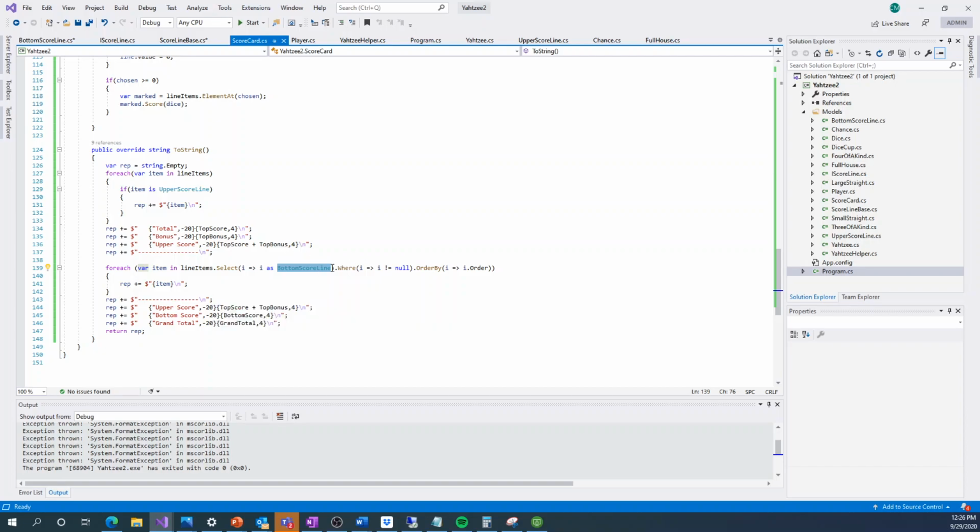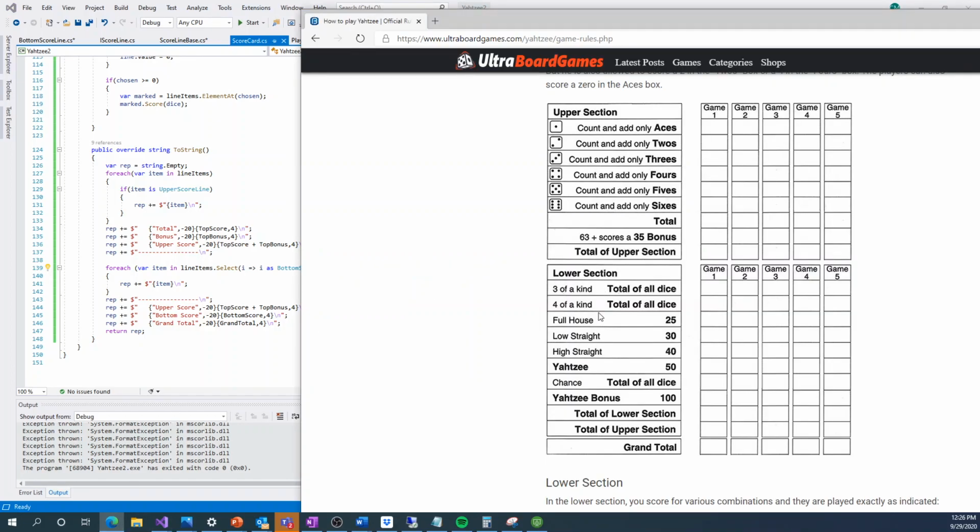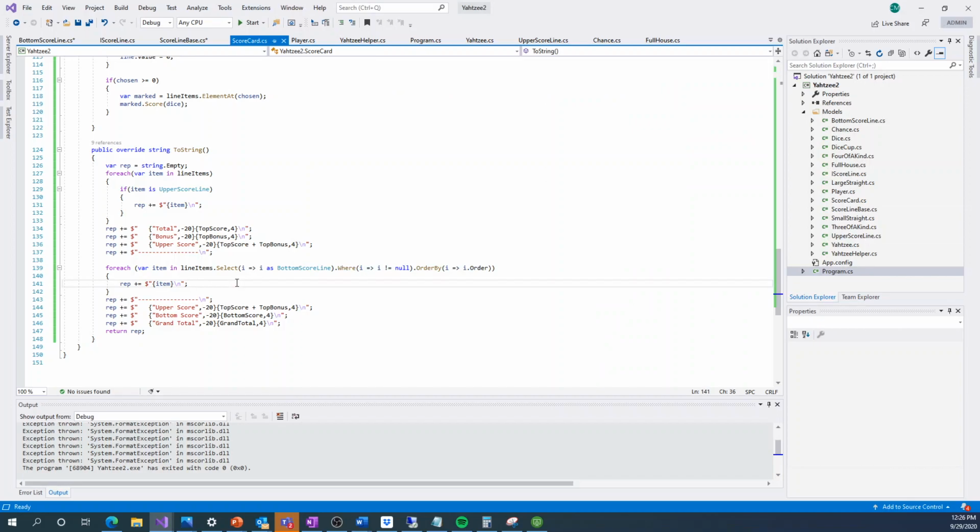And here we're doing another LINQ statement, which we'll talk about shortly, to get only the line items that are set, and also get them in their specified order. This allows us to maintain this order even though we might be shuffling things around, trying to figure out which is the highest point total. So this is just an example of what LINQ looks like.